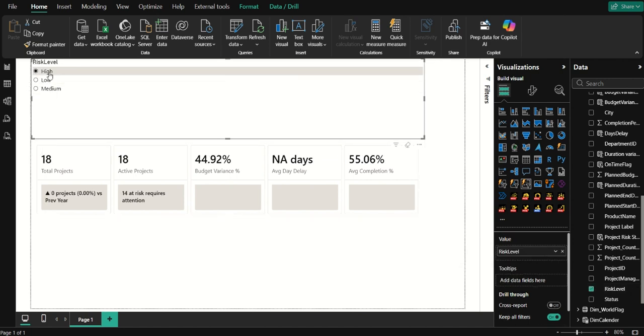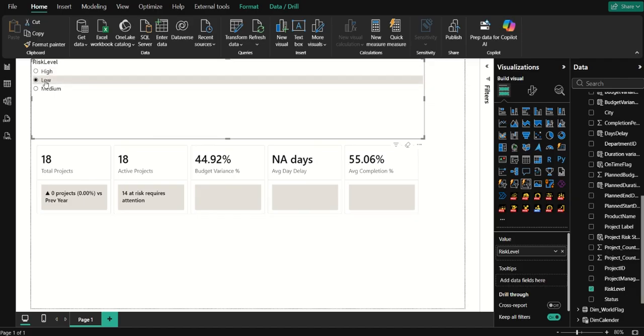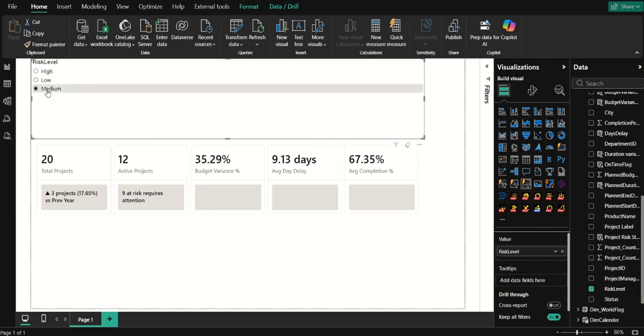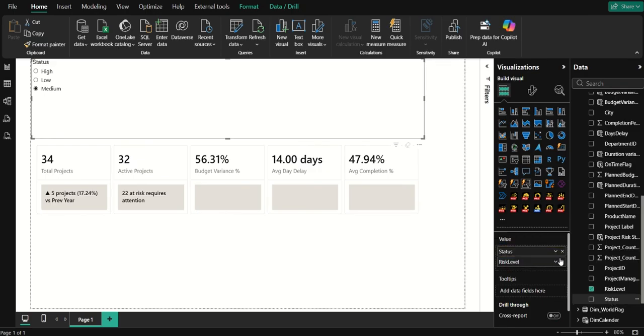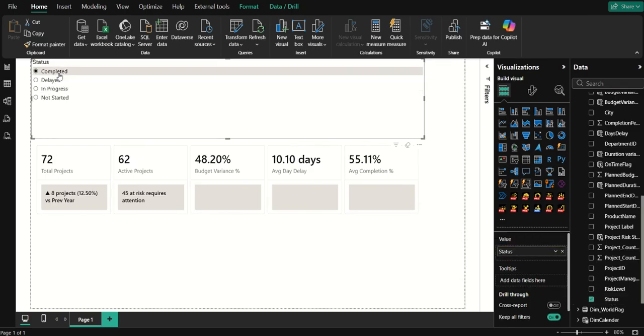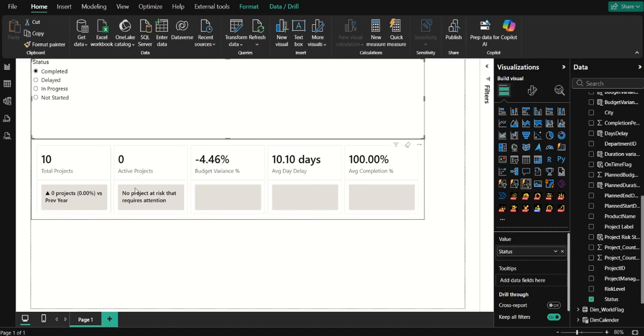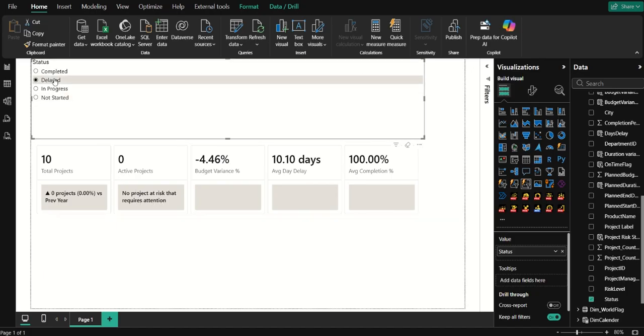For high, you will see 14 at risk. For low, 9 at risk. For medium, 22 at risk. Okay, I want to check the one that could show me. Right, you see. So no project at risk that requires attention, right?